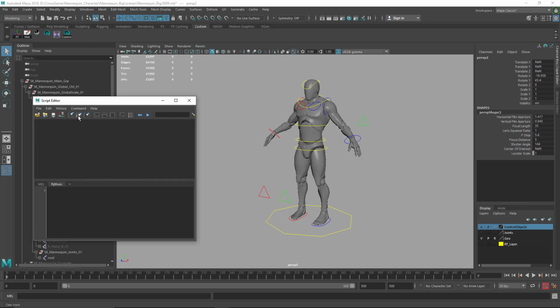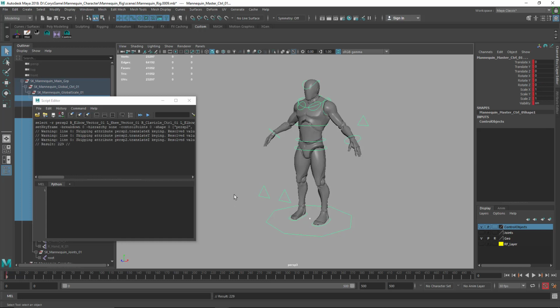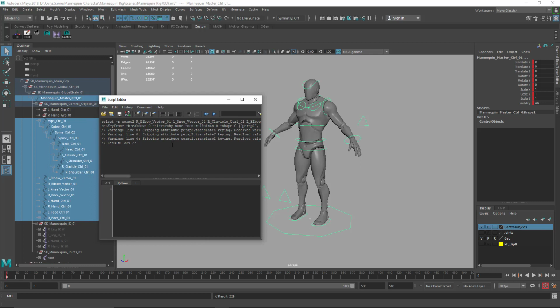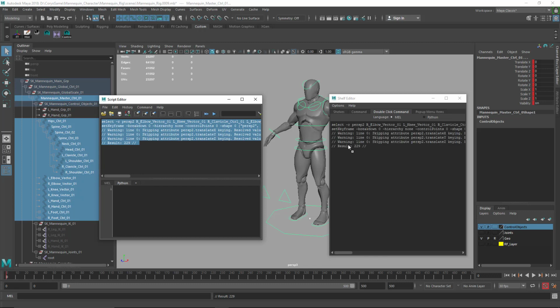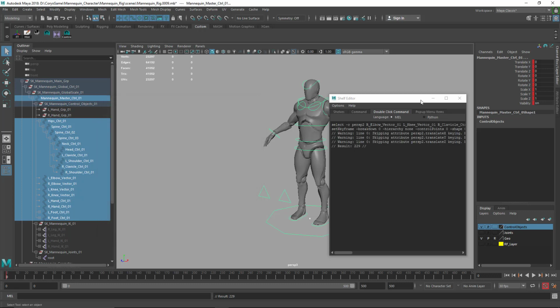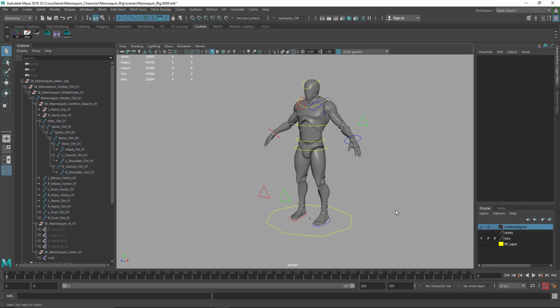Next thing I want to do, I'm going to clear this out again, is when I double click it, I want to actually set a keyframe. So it's going to work a lot the same way, but what I can do is just draw a box around everything, and then press S, and that sets a keyframe for everything here. Okay, so now I can copy this over. I'm going to right click and go edit, and this is going to be in the double click command. So I can go over to this menu, just grab everything, middle click and drag and drop it. Alright, so let's make sure that it works before we continue.